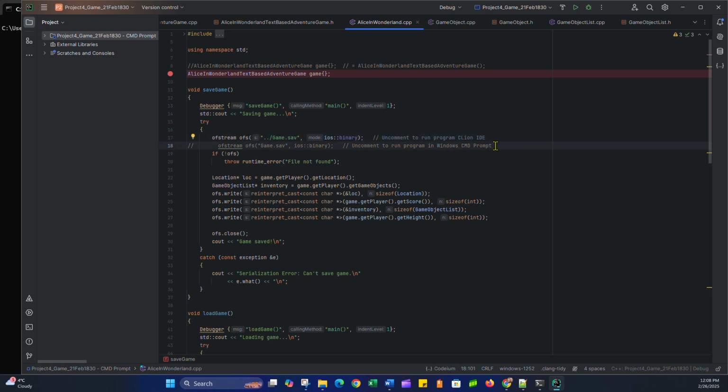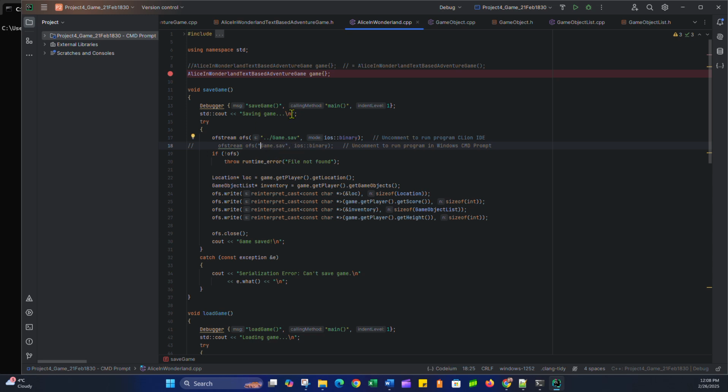However, if you want to run it in a command prompt, you would uncomment this line and obviously comment out this line, because this line just has the file name with no prefix, meaning that's what you would have to do for all of the files. You would have to remove this prefix in order to run it in the command prompt. So I've done that. This code is set up for the IDE, but the other code that I'll run in a second has all these lines commented out and has all of the Windows command prompt lines non-commented, i.e. the ones that just have the file name.